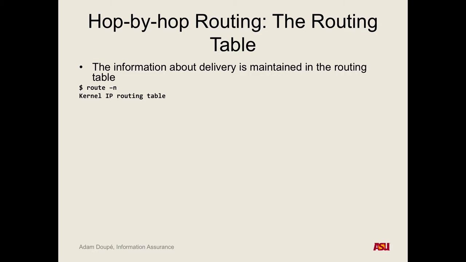Dash N usually says do not map IP addresses to domain names. This usually makes the process take a lot longer because it has to do these DNS queries. So for most tools, like route, tcpdump does this too: if you tcpdump with the -n flag, that also means don't resolve DNS names. So if we did this on a machine, you could see something like, if it's here, go here.